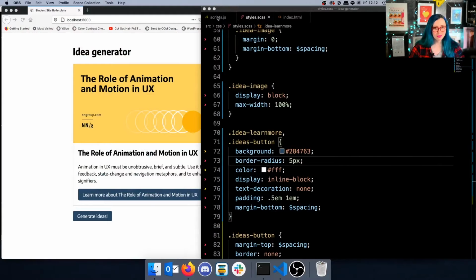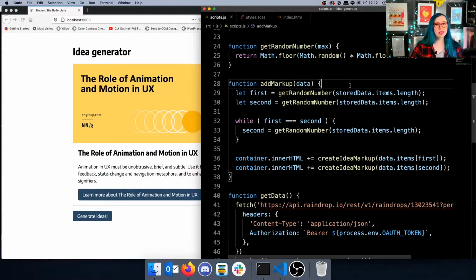Anywho, we're at the last part of this. No, it's not the last part of this tutorial. It's never the last part of this tutorial. We are at the part of this tutorial where we're going to connect the randomizing piece to the button. So that's going to be an add event listener. Let's take a look.